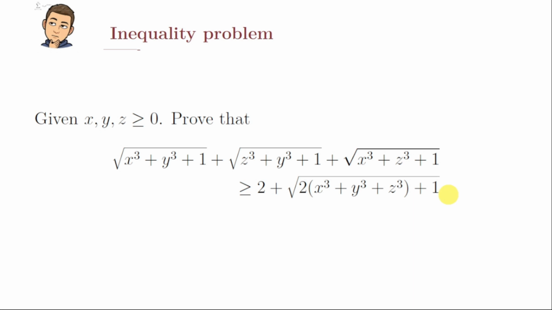Now this inequality is not easy to solve using well-known inequalities such as AM-GM or Cauchy-Schwarz. I haven't found such a proof, but in this video I will show two solutions. The first one just involves algebraic manipulation, and the second one uses Karamata's inequality. Okay, so let us start with the first solution.